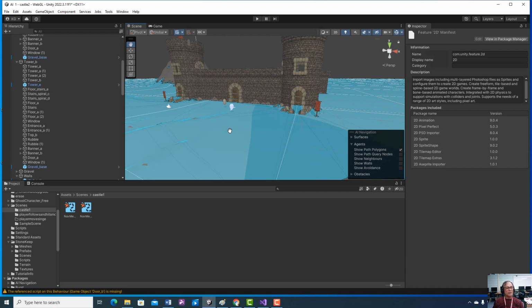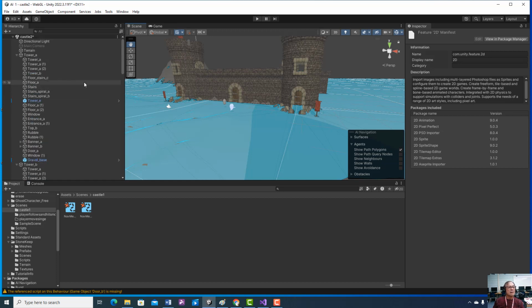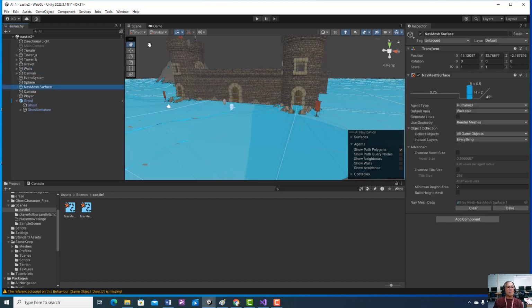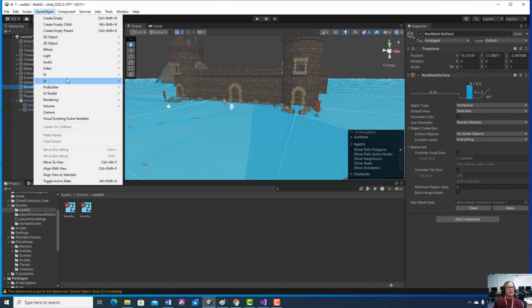So once you do that, you're going to need to create a nav mesh surface. A nav mesh surface, which is a game object, and the AI option may be down at the bottom when you first start using it.